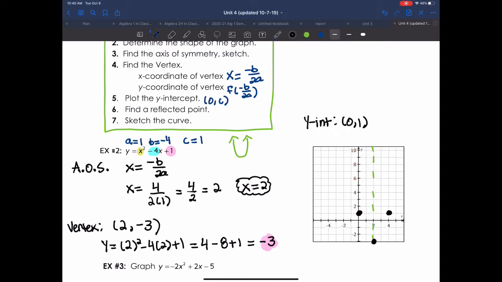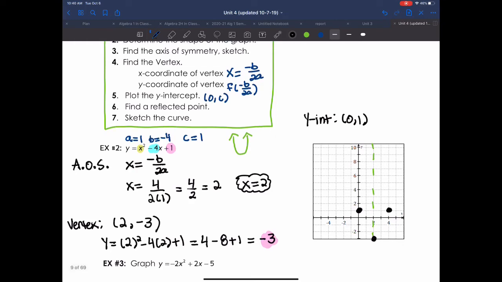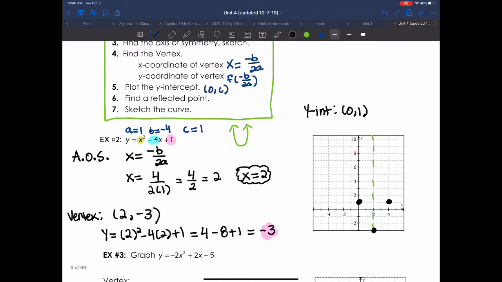Okay? All right, let's go ahead and put one more point on our graph just for grins so that we can make sure we have at least somewhat of an idea of where this is going. So I'm also just going to put one more point down here. Let me make this neat by bubbling that in. I'm going to plug in, let's do one that's right about here. So let's do one at x equals -1. Okay, let's go ahead and do one there.